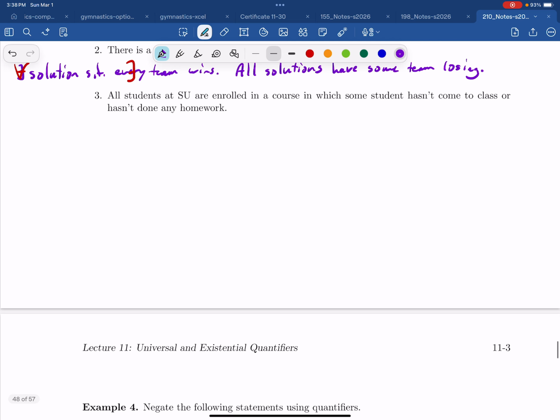And last but not least, same sort of thing: all students at SU are enrolled in a course in which some student hasn't come to class or hasn't done any homework.